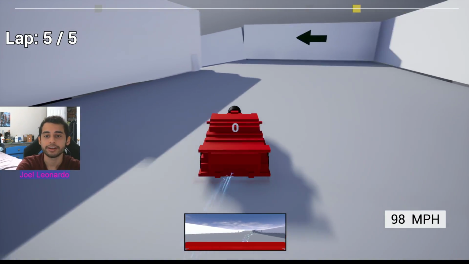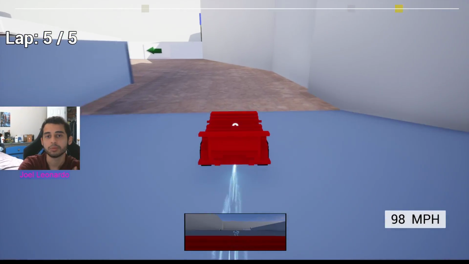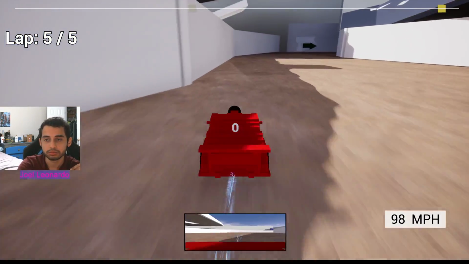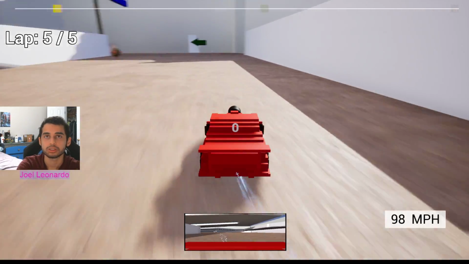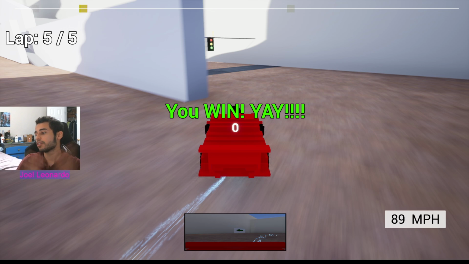Unfortunately, I couldn't add a better hitbox for the vehicles just because of what the template was provided with. The template was just a capsule, and I didn't want to make the capsule too big because then it would go outside the bounds of the actual static mesh model. So I just kind of kept it how it was. But yeah, lap 5 out of 5, you win.